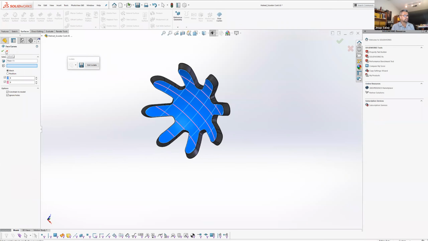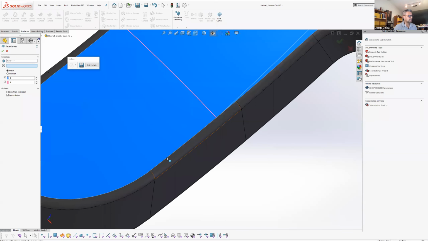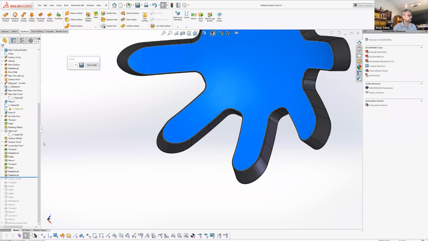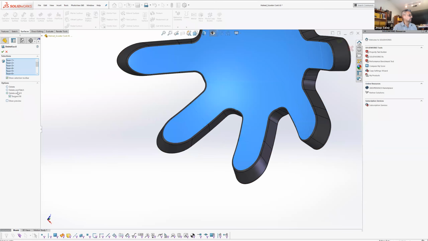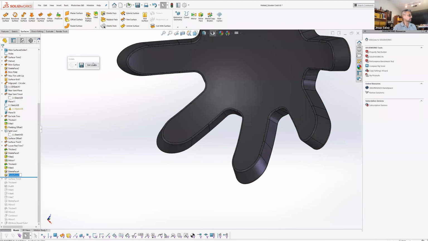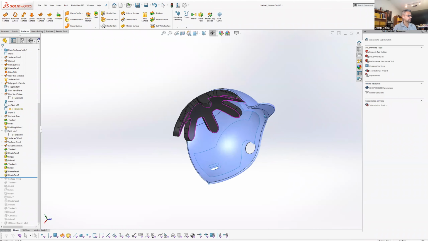So that's a trick to help combine multiple faces into one. It doesn't work all the time. Sometimes you get some weird shape, but as long as you have a tangent edge, you can use that to your advantage. Okay, so that's just the delete face tool with delete and fill and tangent fill checked on. Exit the isolate, and continue on with this lower area.